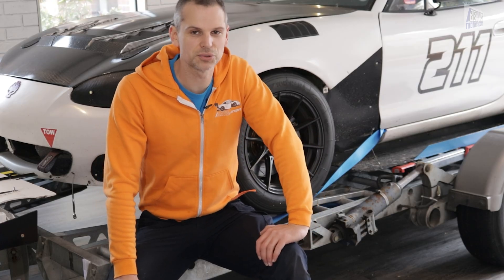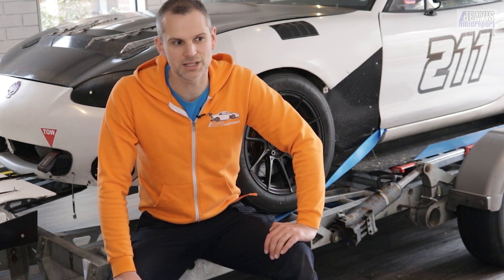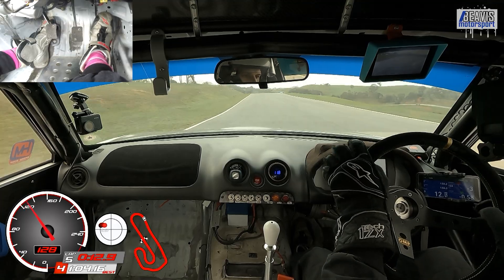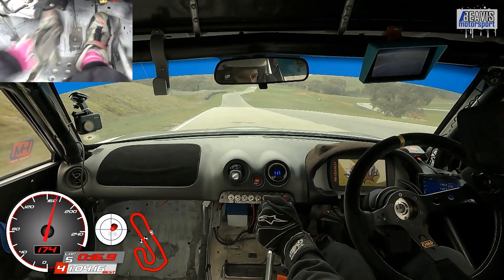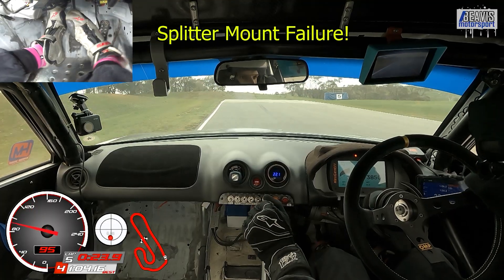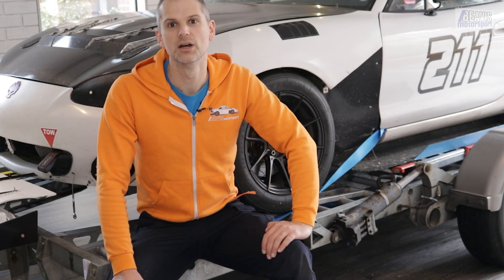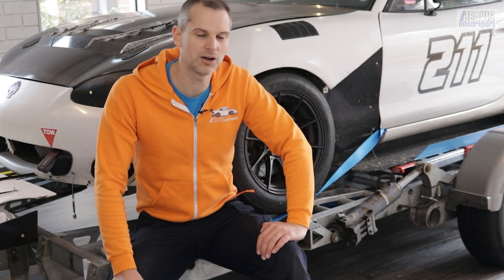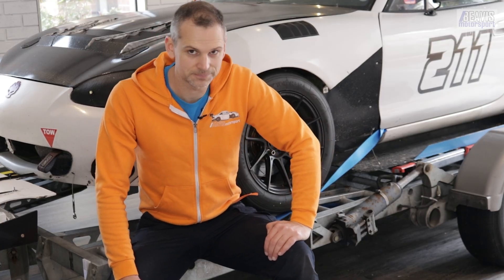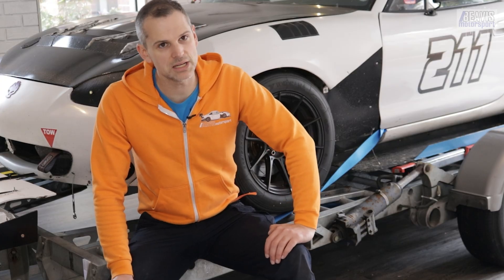I did get it out for one initial test, and to be honest, it didn't go perfectly. The steel cables supporting the most forward extremities failed — completely, catastrophically failed. As I headed around turn one, I didn't initially notice the issue, but then as we got up to speed, there went the splitter. Thankfully the splitter body itself was mostly okay. I had crimped them and used smaller wire than previously, and the wire completely snapped. There was no other significant damage. I was able to get the car home, repair those cables, use bigger thicker wire like before, and she's back together. The second time out, much better — the splitter held itself together and we set some lap times. I was equal parts relieved and impressed.